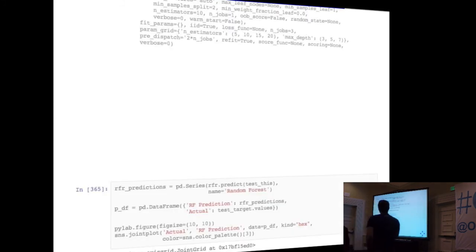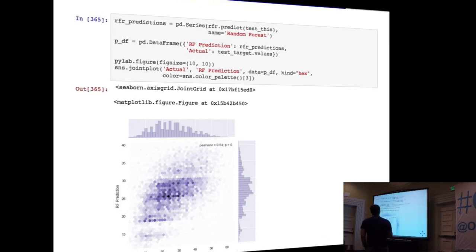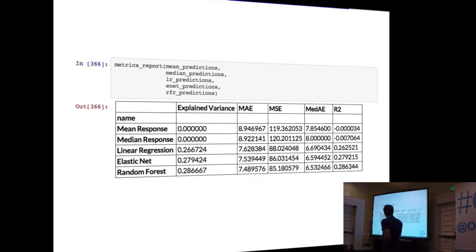And so again, predicted versus actual. This one looks actually a little different, which is nice. We see that we're doing a little bit better at the bigger values. At 40, I'm at least getting up to 40. Before I wasn't even predicting 40, I was predicting like 30, so this is a little bit better. And to get an idea of that, again, we can go to our metric report. And we can see the random forest is explaining a little bit more. It's a lot better than linear regression, but not by much. I mean, it's a little bit better.